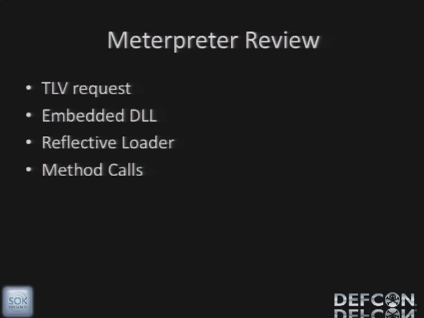So I rewrote it in C++. It's now compiled and happens all on the Meterpreter end. The controlling system will just load that all in memory, and it'll be ready to go.